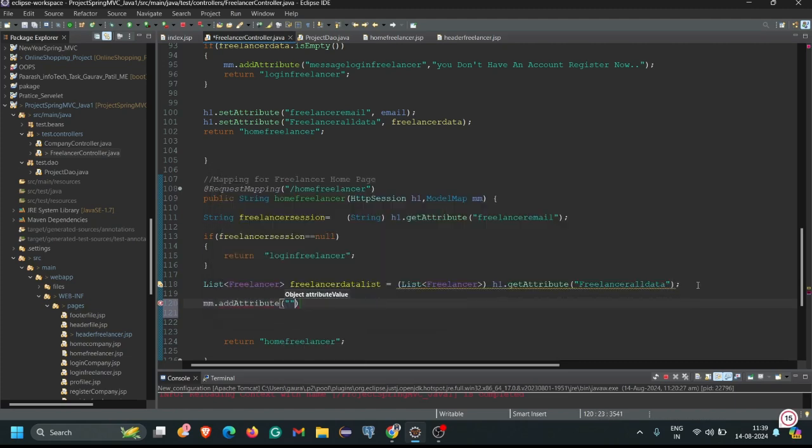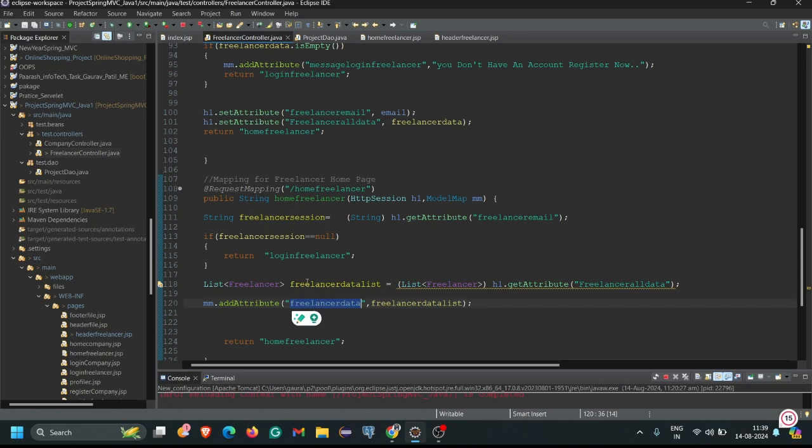In that we have to pass two things: first one is the key, second one is our value. The value is as it is, freelancer list. I just put here freelancer list, and we have to pass as the key freelancer data. Then we have to put a semicolon, and we have to copy this entire key from here.